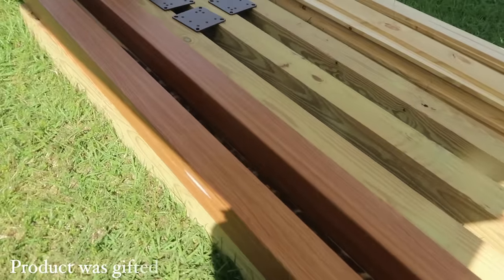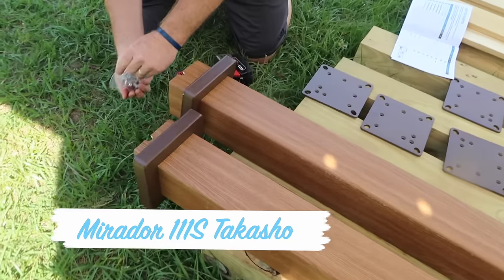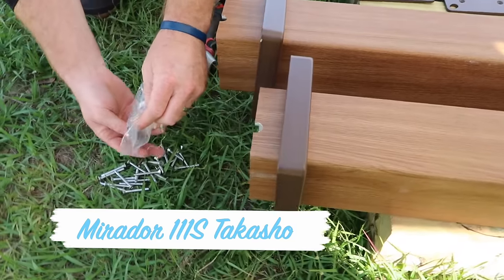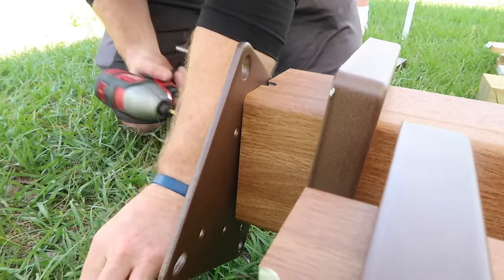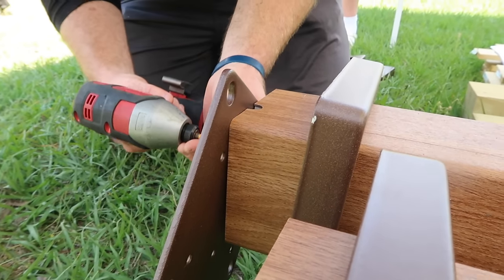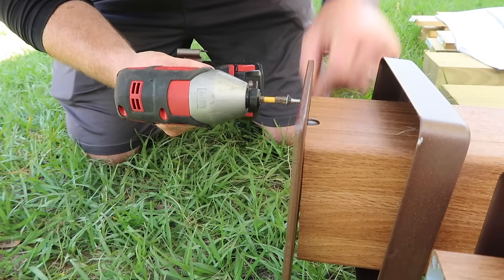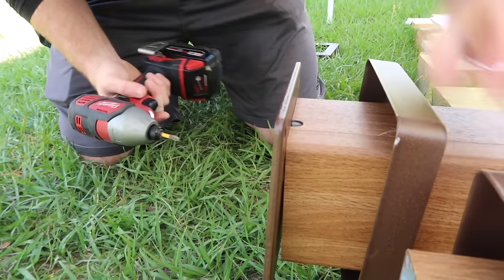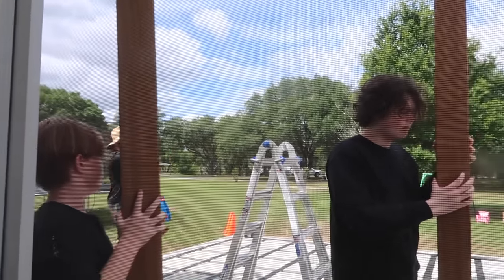Chris is going to have the boys help him assemble this pergola. This is from Mirador. It's completely aluminum, but it has the look of wood grain and it feels like it too. This is completely maintenance-free, so it's weatherproof and rust-resistant. It has multiple layers to really enhance the durability and the vibrant color for many years to come. I did not want to have anything that I'm going to have to maintain, so this is perfect.